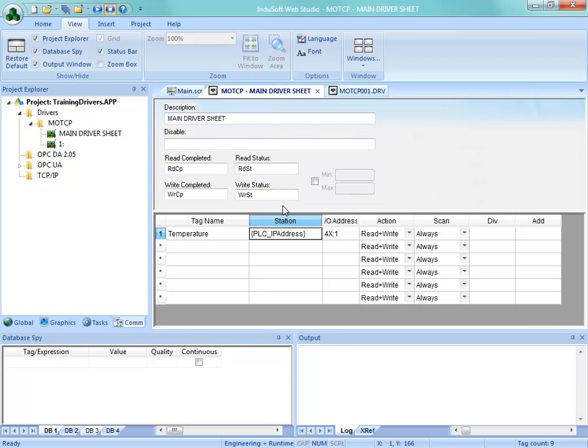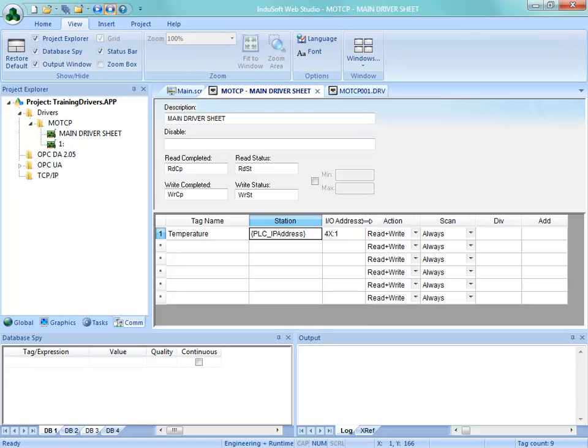So let's go back to the main versus standard sheets here. I think I covered a little bit of it in driver 1, but we're going to cover it in a little more detail. In the main driver sheet, you can put any address or any tags and I/O address in this worksheet. You can mix and match the different memory types from PLCs and even go to different PLC addresses here.